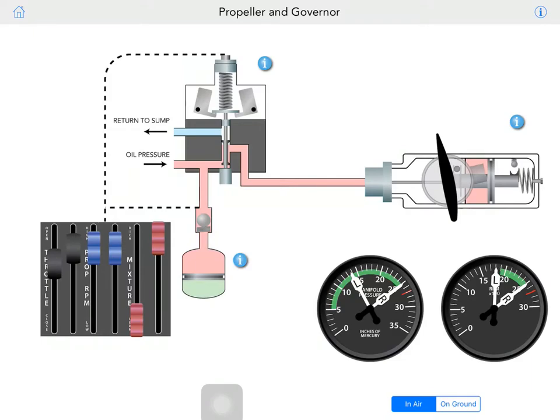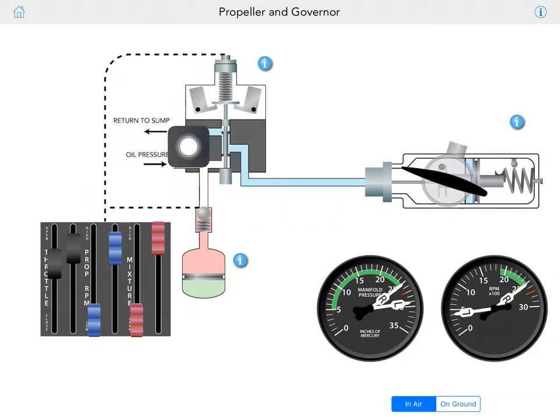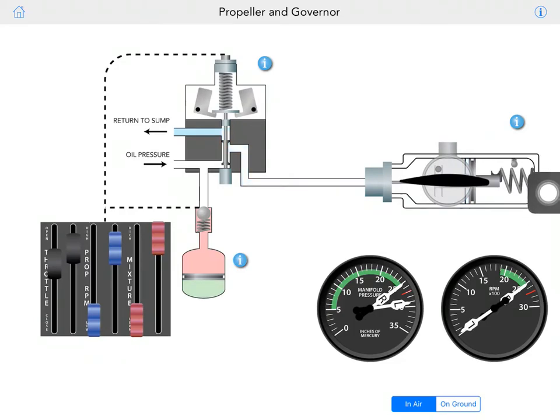And let's take a look at this. We can go a little bit deeper here. So if I bring the prop lever all the way down, look at the oil return back into the sump and feather the propeller into the feathering position. So this piston pushes it backwards and feathers the propeller. So you don't have any drag, you don't have any parasitic drag. Alright, that makes kind of sense.